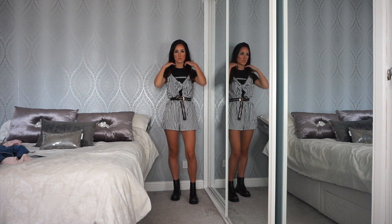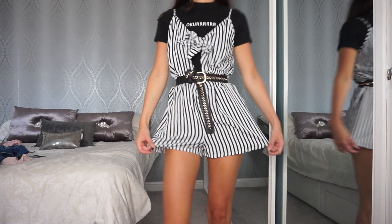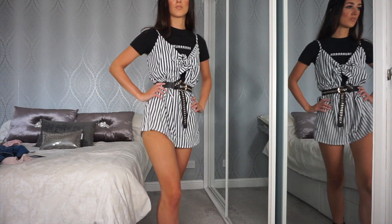The next thing I picked up is a little bit different — it's just a little striped playsuit. I love how light the material is. We're having a bit of a heatwave this week, so I thought it would be good to wear in the garden and sun. You could also dress it up in the evenings with a black crop top underneath, which is the look I've gone for here — black crop top underneath, high black boots, and my black headband, just to make it a bit more going-out rather than just a garden outfit.